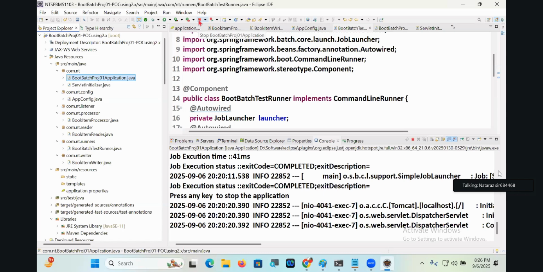But tomorrow, the first session is converting this application into 3.x and taking one serious application, Excel sheet data. I want to convert it into database data, or database data I want to convert into Excel sheet data. There the predefined readers and writers come into the picture. But 3.x is a little different, guys. So first our focus is on converting this application into 3.x.